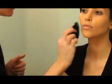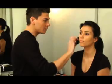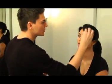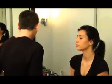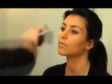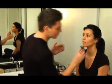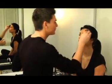After I've applied the foundation, I set it with a powder and a puff. You can get a puff anywhere. You put loose powder on it, and you just use translucent powder. Yeah, translucent powder, not completely translucent. It has to have a little bit of a color in it for all over the face. And the same thing with the powder, I first dab it onto my hand first, so you don't get a blob of powder on the face, and just kind of press.